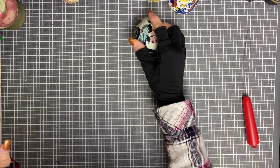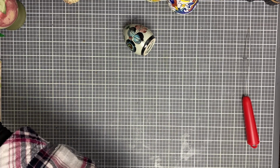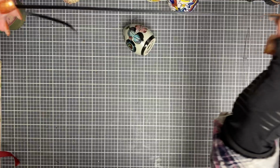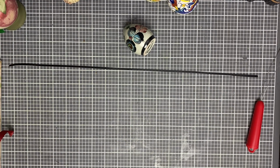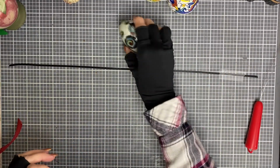So, okay, since I have this one, I'm going to try to maybe coordinate the colors just a little bit. Oh, but first of all, we need something to tie. So I did choose the black. Where's the black? This is a really thin piece, about an 1/8 of an inch wide. This is the one that I'm going to use to tie them all together. So I'm going to tape this down just a little bit, so I know that's the piece that needs to be picked up to tie. That's just something I do, you guys. You don't necessarily have to do that.